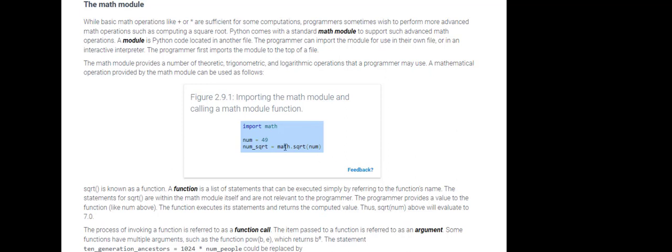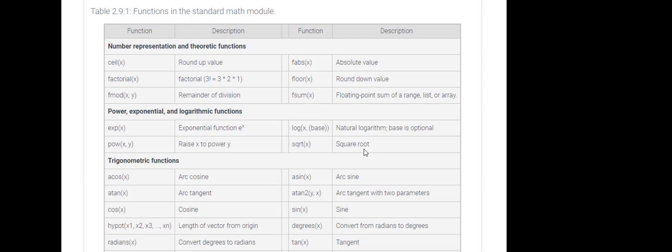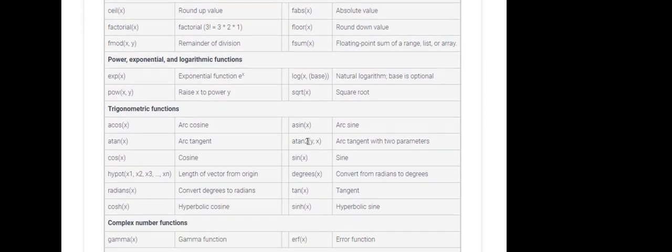So it's going to go to the math module, pull in the square root function, and determine the answer for the square root of the variable that's in your parentheses. So lastly, these are some of the examples of functions that are in the standard math module in Python.